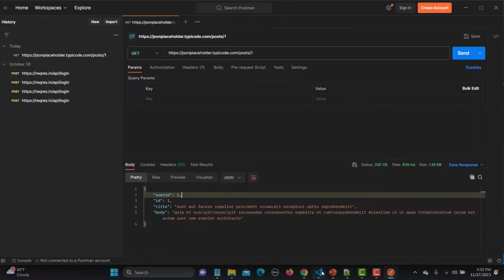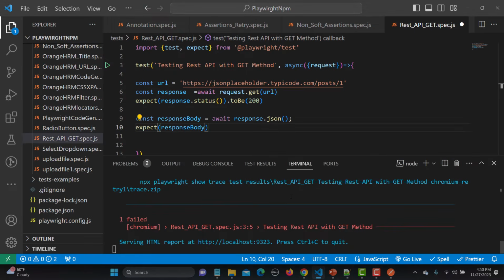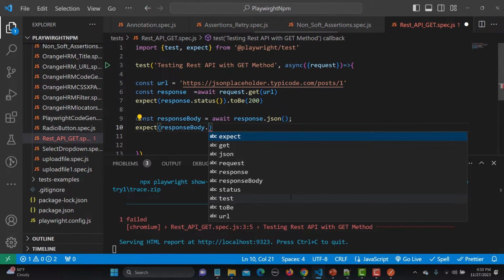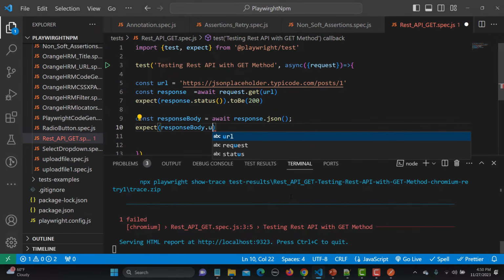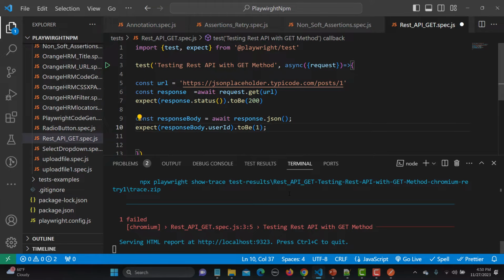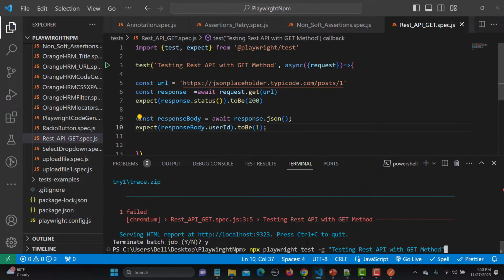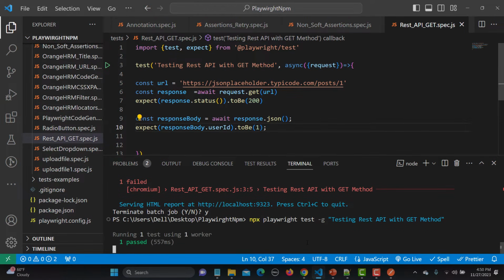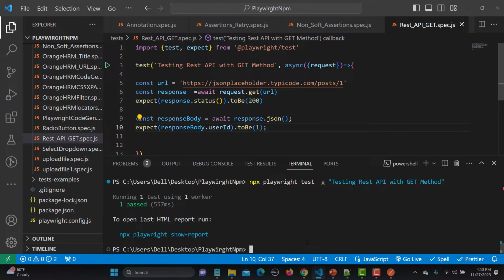So in order to work with this, simply responseBody, and from responseBody we need userId. And we are setting that userId to be 1 here because it's 1, right? So simply I will save this one, Control C, and let's run this again.